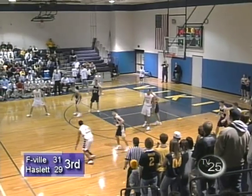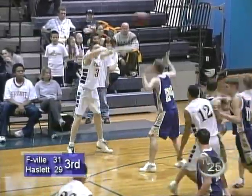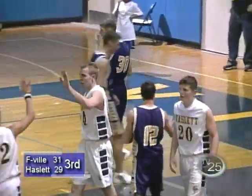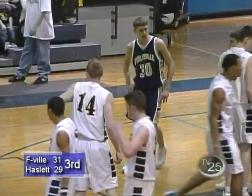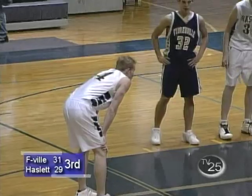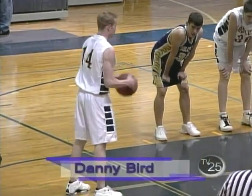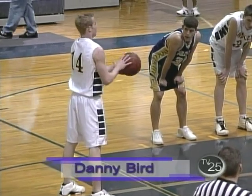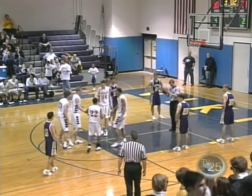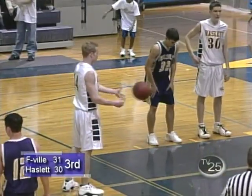Turner with the ball, looks inside, over to Bird. Bird to Miller. Miller to Bird. Bird with a good backdoor cut. He's going to be fouled from behind. If we would have taken that power dribble, just laid it up and in, they would be running the other way right now. But Fowlerville makes a smart play there, knocking the ball away, even though they hit the body. Forced Bird to go to the line to shoot. Bird takes his first, makes his first. That'll be Bird's 6th point of the night. Drzwicki leads all Vikings with 8.